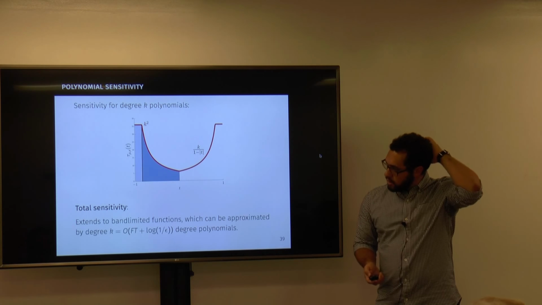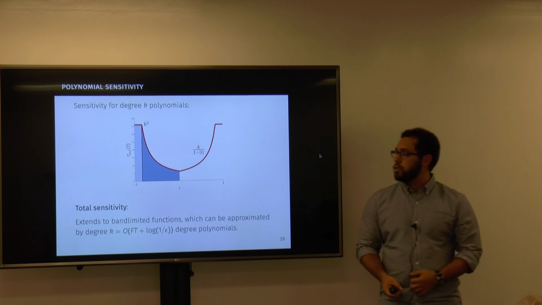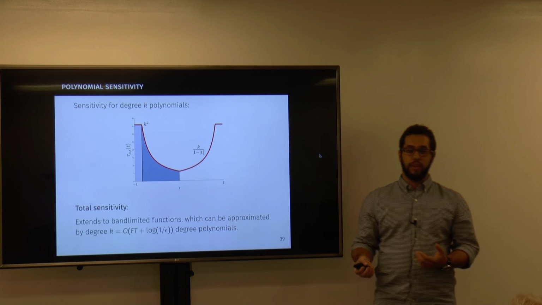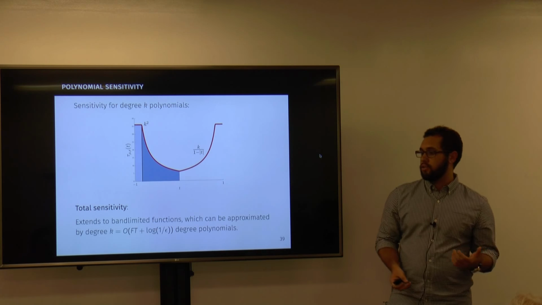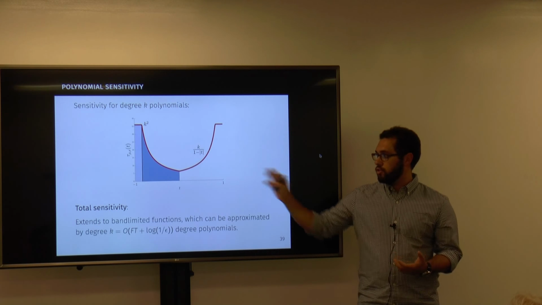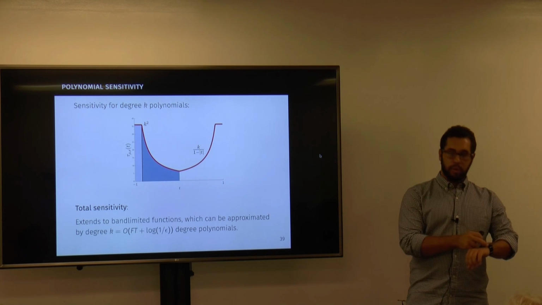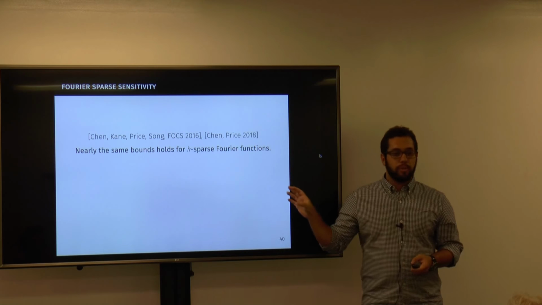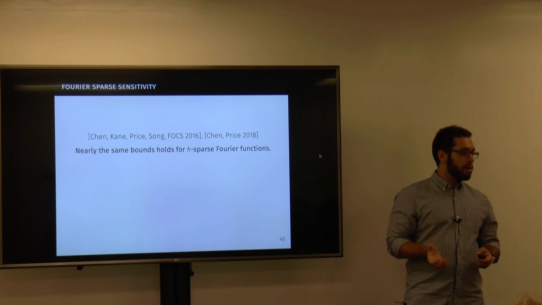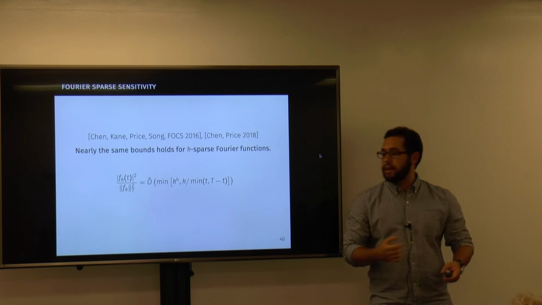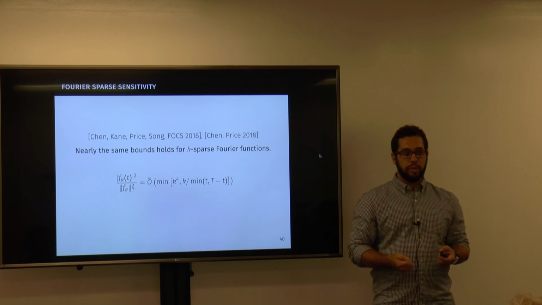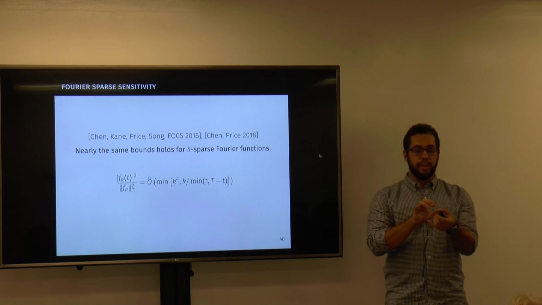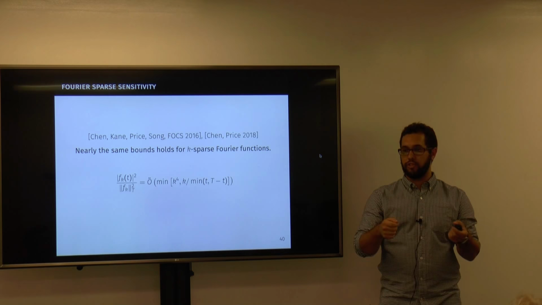It turns out, that's just a brief aside. You can already use something like this to prove sampling bounds for band-limited functions. So you can recover all of Slepian, Pollak, and Landau's work from the 60s on prolate spheroidal wave functions using sensitivity bounds for polynomials. But we want to do something more. What we're going to actually use is very, very similar sensitivity bounds for sparse Fourier functions. It turns out that essentially exactly the same statement is true. So if I take a sum of k sine functions, or k complex exponentials, it also can't jump too much near the edges of the intervals.